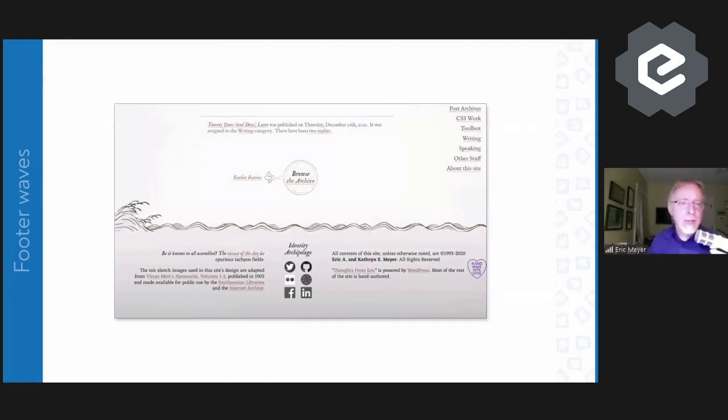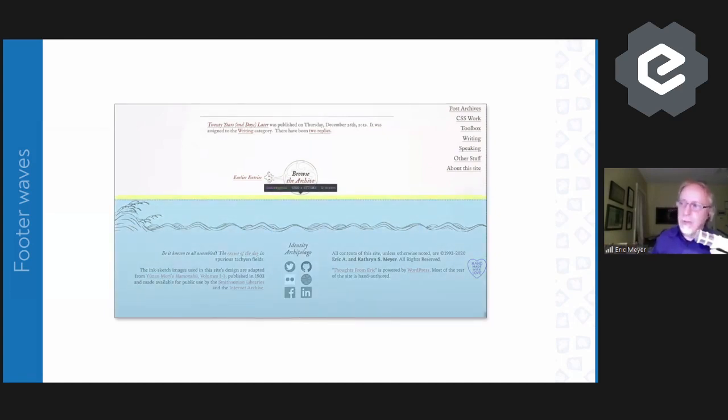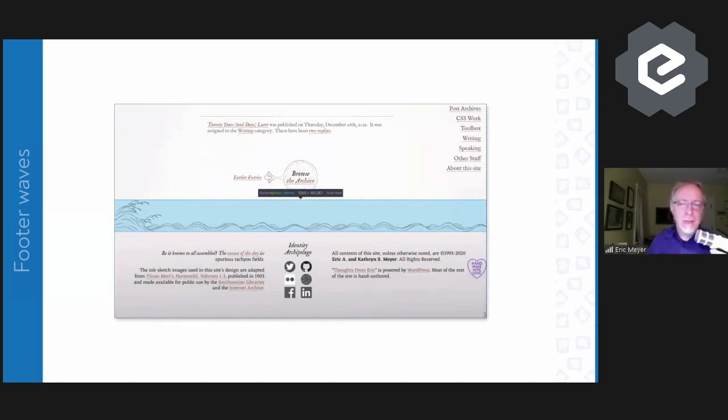I played around with these for a while. So here's the footer, the way it looks normally. And here's the element box of the footer. And you might think to yourself, oh, okay, he's going to set a huge top padding and put his backgrounds in there. And I thought about doing that. But instead, I ended up using a before pseudo element attached to the footer because I wanted there to be a distinction between the actual body of the footer, which is where you see the gray gradient that leads down to the very bottom of the footer, and the waves on top. And, you know, that was just how I chose to do it this time.